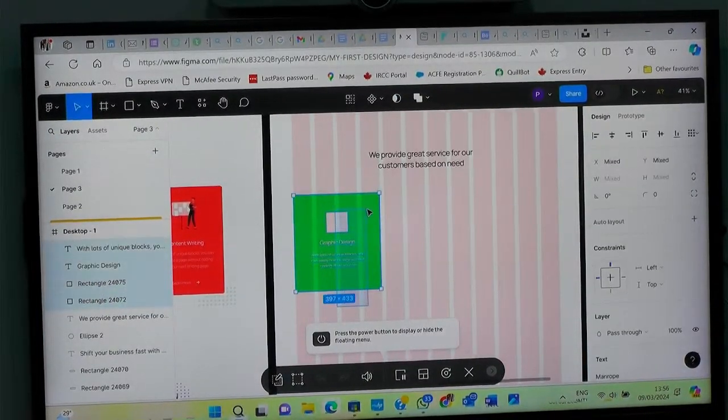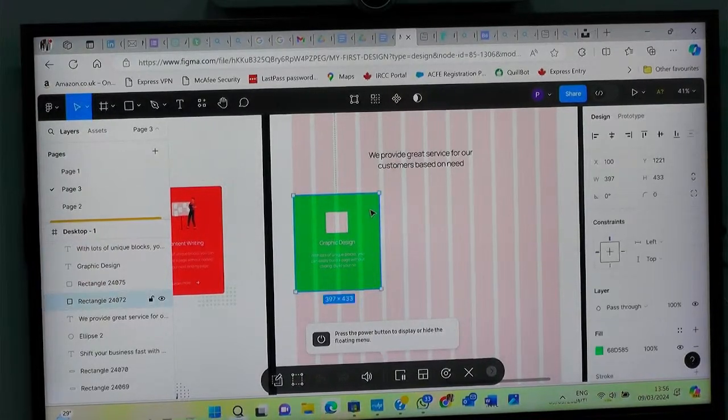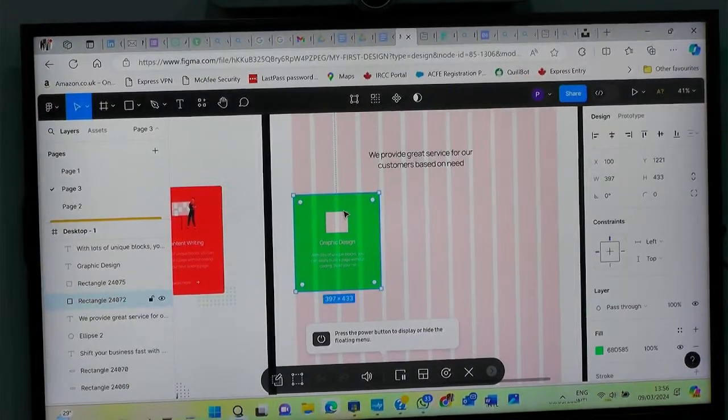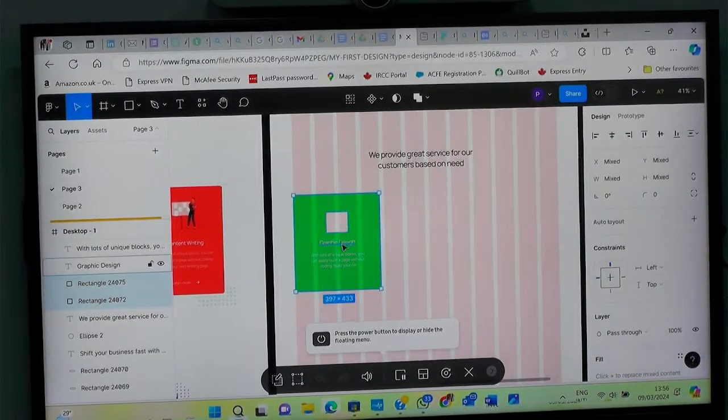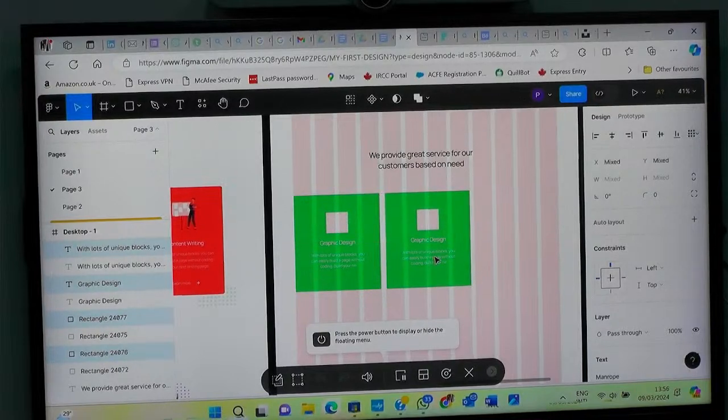So I will select everything that I have here. How do I select more than one thing? I hold down Shift and I click on every other thing. So I click on the first one, I hold down Shift, I click on the second, the third, and then the fourth. Then I will do Control D. So I will bring this here. From here to here is 25.